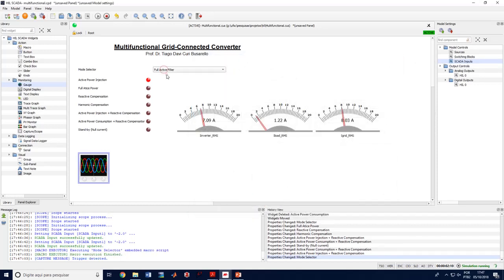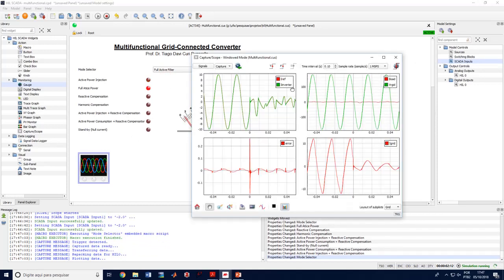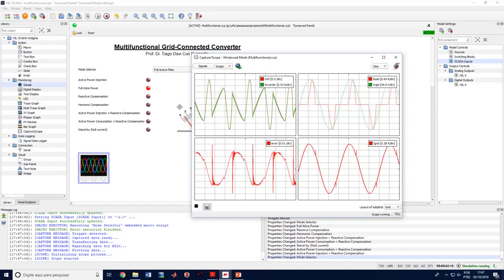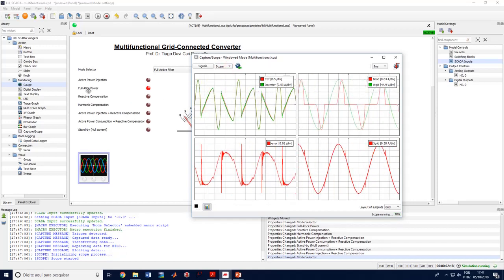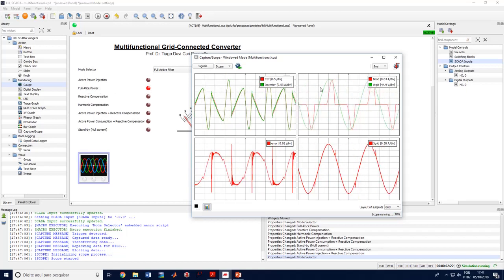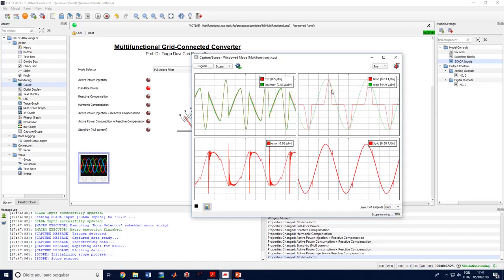Another thing is that with this kind of conservative power theory I used for these modes of operation, like full active power, I mean that even if the grid is distorted, I can make the current follow its reference.